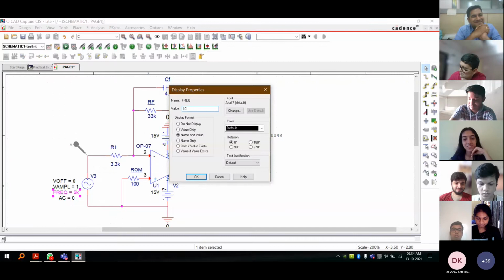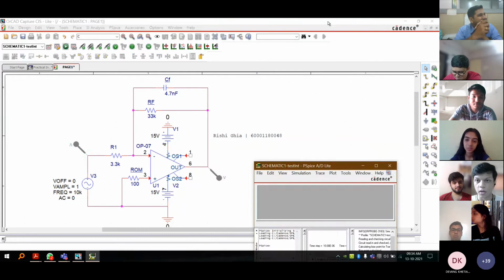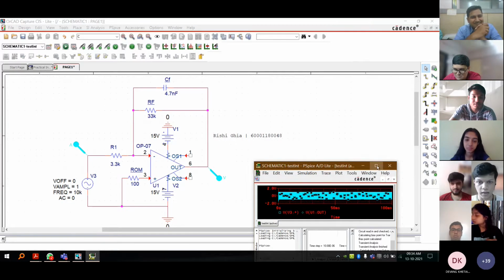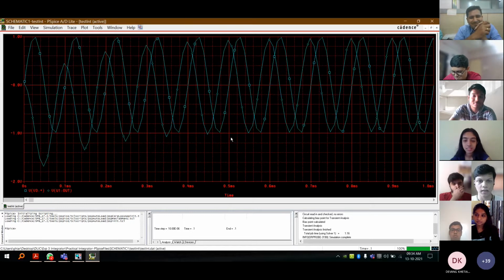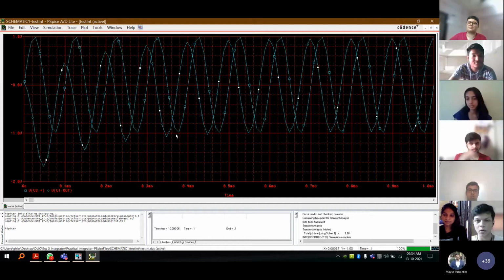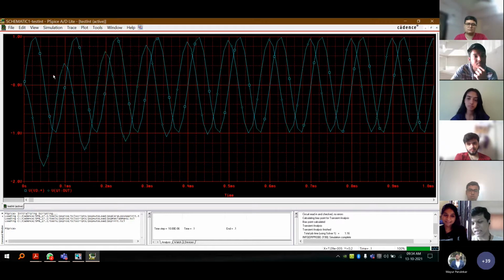And I can quickly move on to 10K. And we can just run the simulation again. So I'll open this up and, oh my God. Right, I'll just go back into user defined and I'll make this 1 millisecond. There we go. So you can see that we're not getting a very fine output because at such a high frequency, the op-amp finds it difficult, and we don't have a fine enough output. So what we would have to do is reduce the step size even further. But I think you guys get the point.